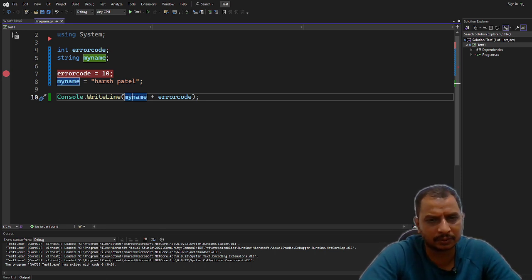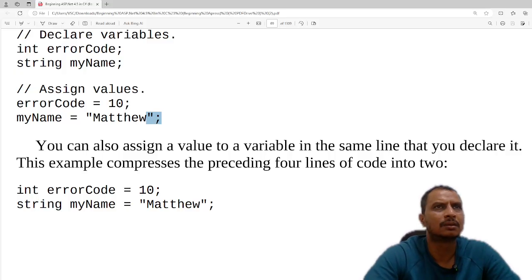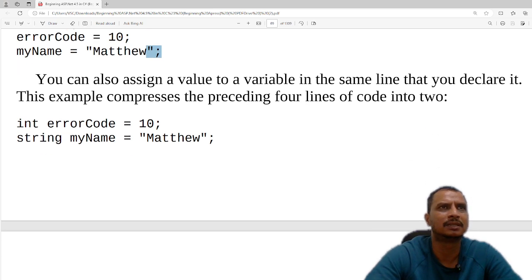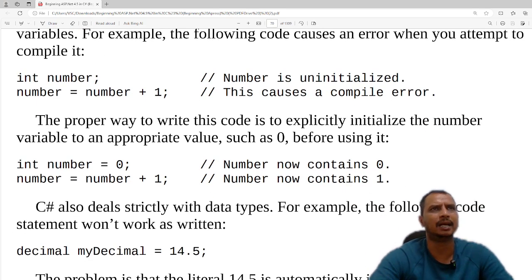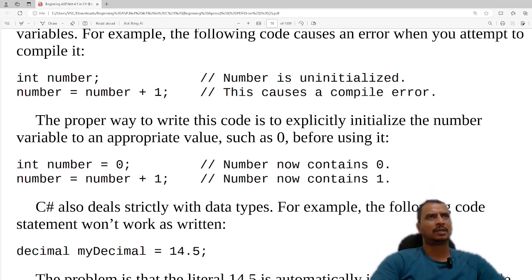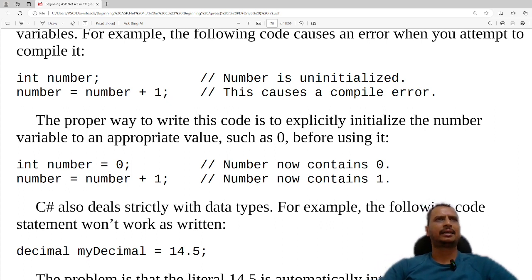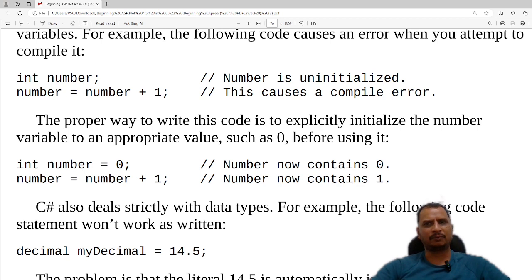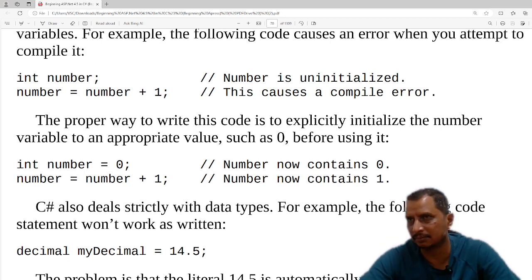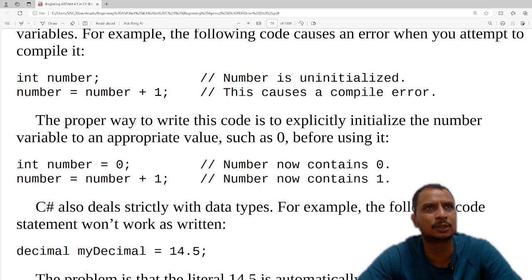You saw how we are doing a variable assignment. Okay, so we'll close it today right about here. Let's see if something else is there on the same lines. Usually we don't declare first and assign later; in most places we declare and do the assignment at the same time, because we don't want to write two lines of code, one for declaring and one for initializing. So we do it in one. You can see it below.